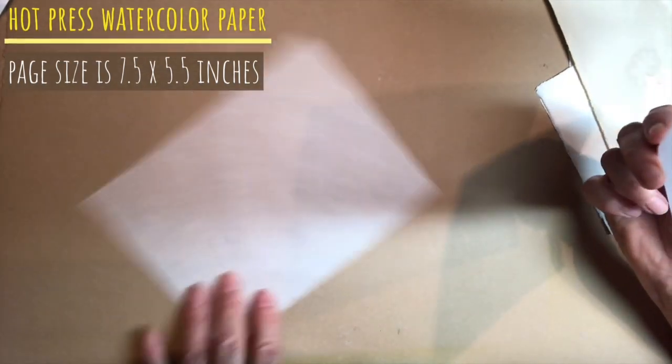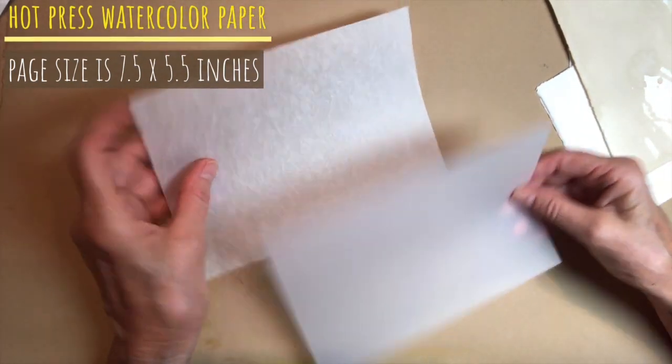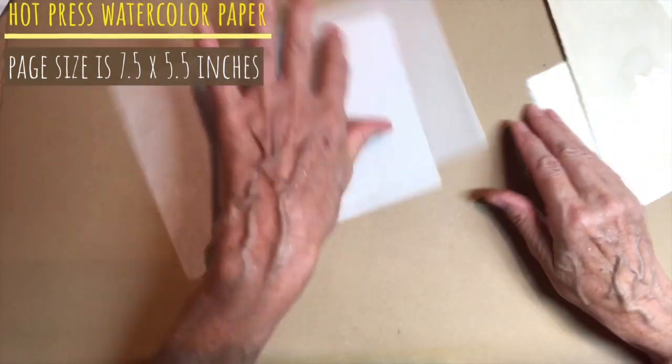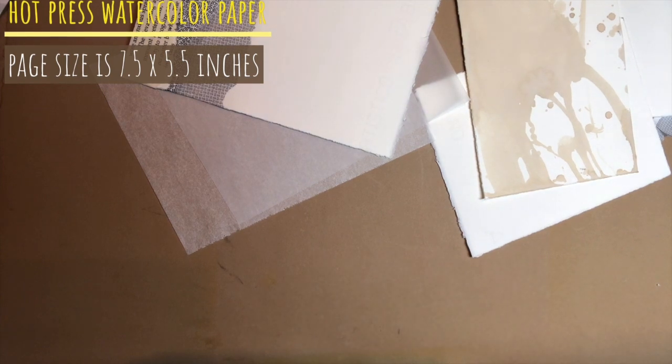If you don't have vellum, this is tracing paper. It won't be near as nice, but you'll get the idea of the technique. So if you don't have vellum, grab some tracing paper, and again, have all your pieces of watercolor paper 7.5 by 5.5 inches.